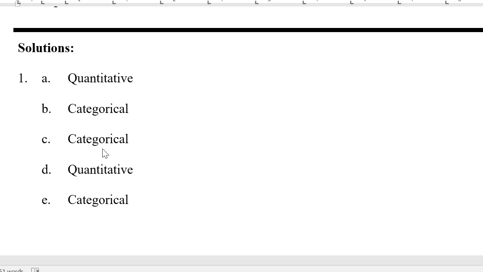No numbers there. C says, when did you first start reading the Wall Street Journal? And it gives you options: high school, college, early career, and so on. So each one of those would be categorical. Then D, how long have you been in your present job or position? That's going to require you to put in a number of some type. So again, quantitative. E, what type of vehicle are you considering for your next purchase? Then it says there are different response categories of sedan, sports car, and so on. Again, those are all categorical. If you missed any of these, I took off half a point.